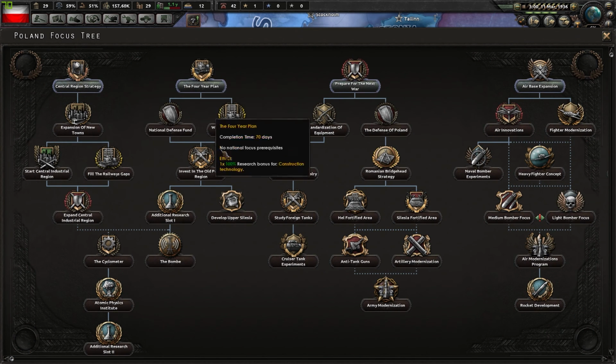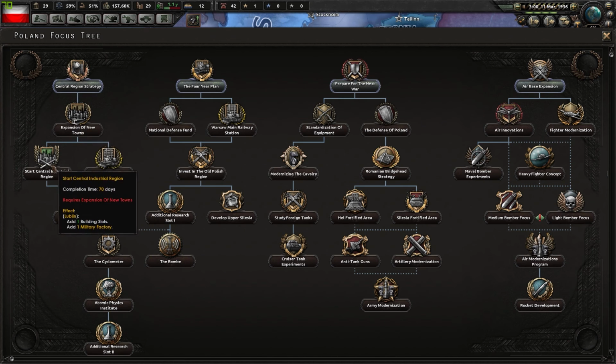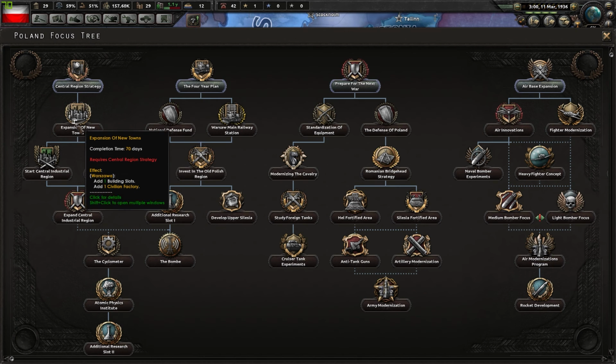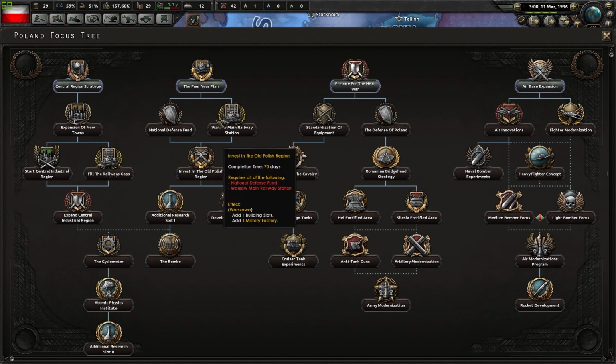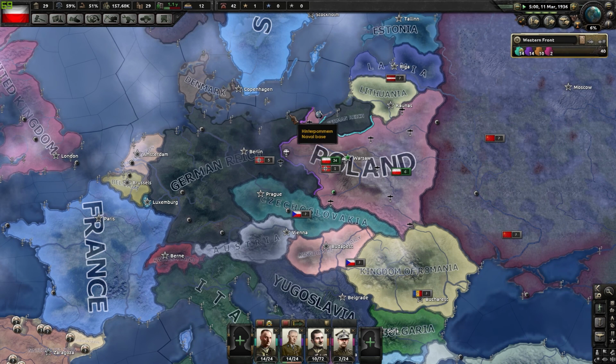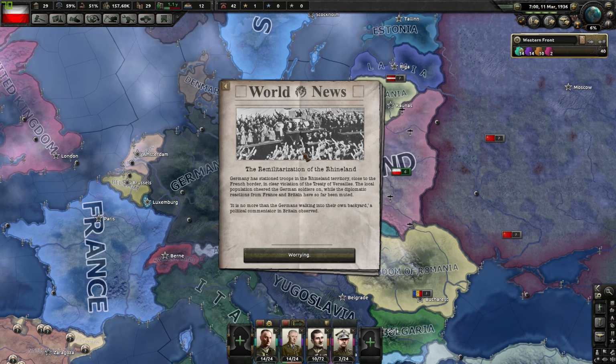Let's start going down these two trees in order to acquire all these, you see here, civilian factories, military. I want all this infrastructure. It's really good. So let's start with the central region, plus some research bonus as well.